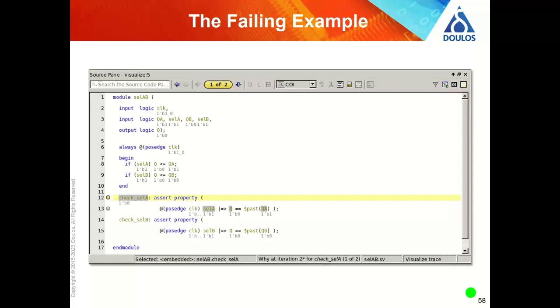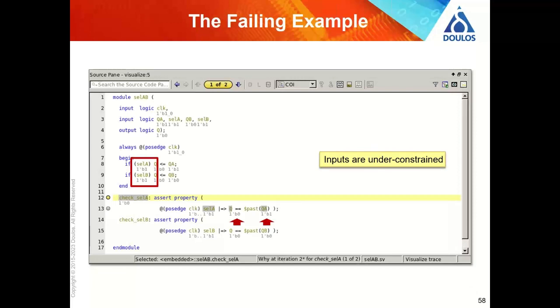And hopefully you can see that in our code, we're not specifying what happens if cell A and cell B are both 1. Maybe cell A and cell B can never be 1 at the same time. So by working backwards from the information, we can come up with a solution.